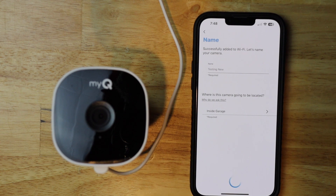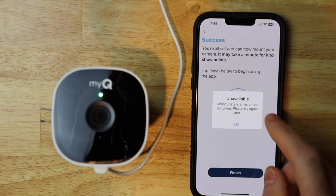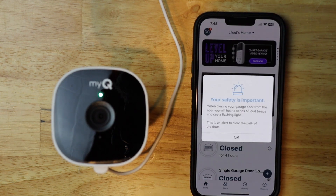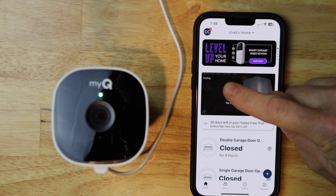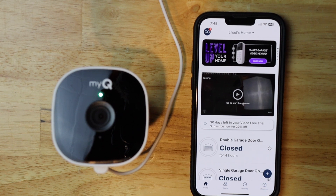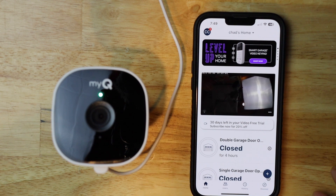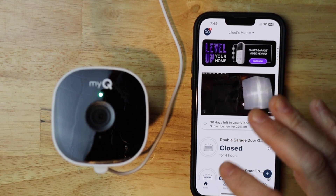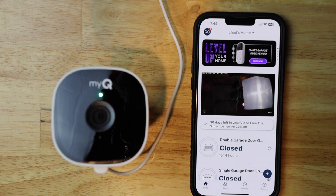You may think that I'm adding a new device, but I'm not. This takes a few minutes to sync up. You can see that I have my camera listed as 'testing' — that's my only camera. I'm going to tap 'Start Live Feed' and boom, there we are. Even though we called the new one 'testing new', it must use the serial number from the camera and just puts it back into place. So far, this is the only way I've figured out how to change Wi-Fi networks.